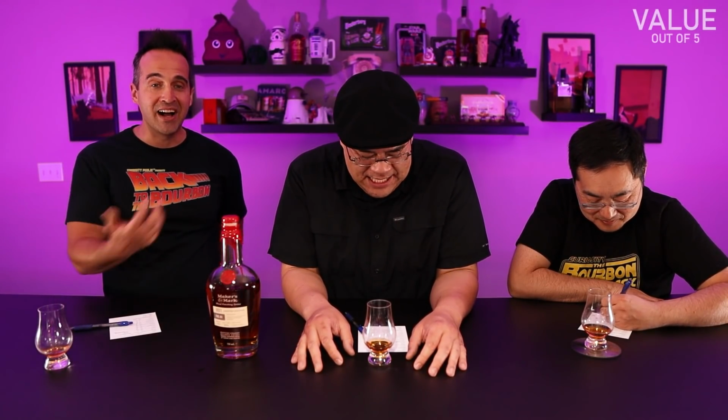And finally, value. In general, here I felt like, look, you're getting 110 proof, almost 111 proof wheated bourbon at around $50. That's a 4 for me. I mean, the other releases that I like a lot better than this, I'd give a 5 easily. This one, this is somebody's jam, and the price is not crazy, and it is a special release. And in the world of bourbon, that gets bonus points for me, so no question. Yeah, 4. And that's why I gave it a fair score at 3.